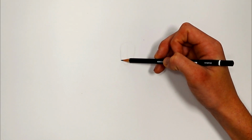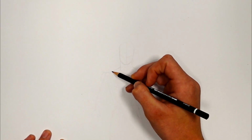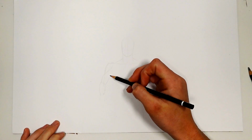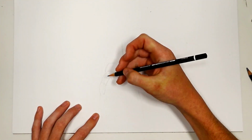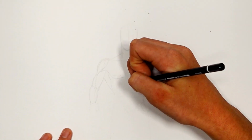As always, I'll start from the basic shapes and proportions of the body. This will be very helpful later on when I start to add all the small details, and obviously it will make the drawing look more clean and help me understand the composition of the drawing much better.